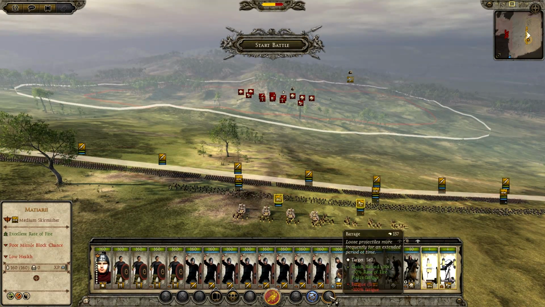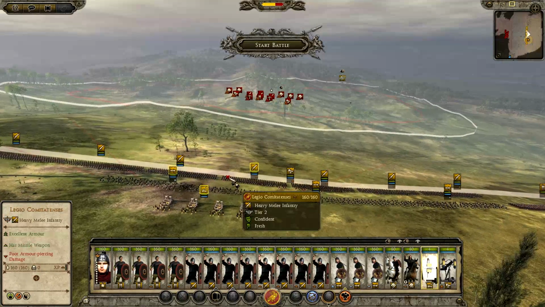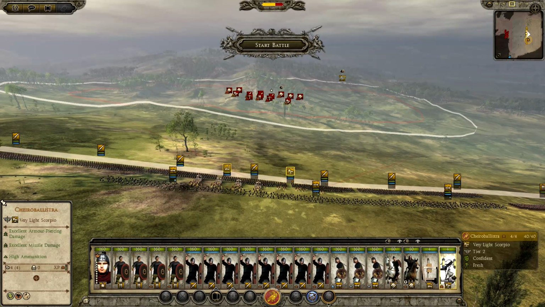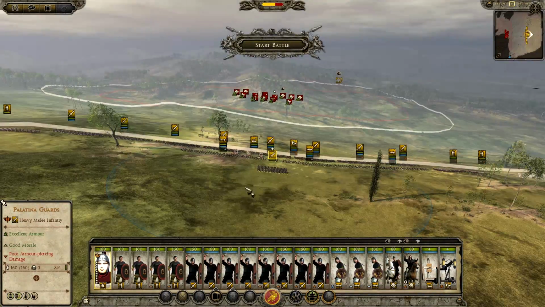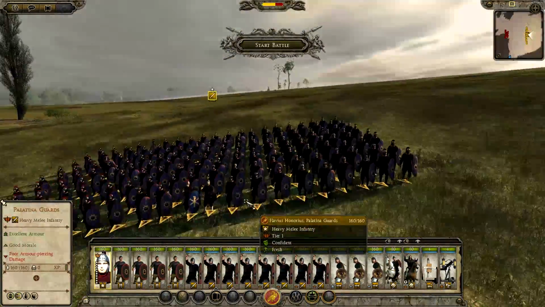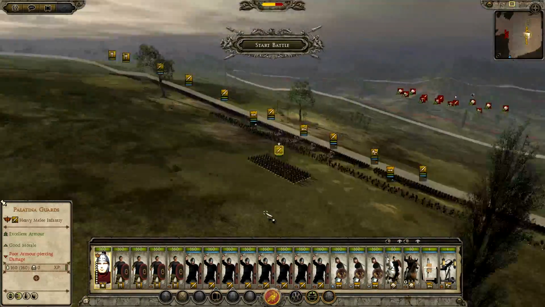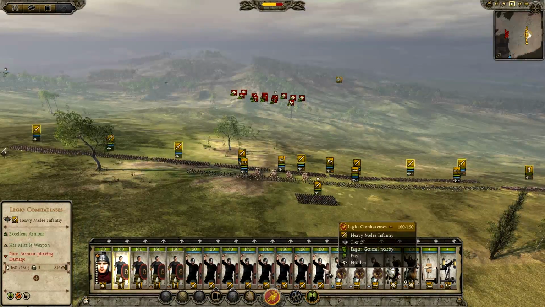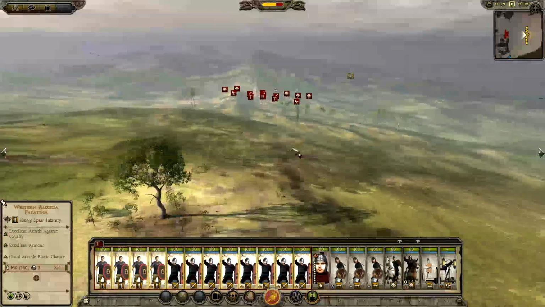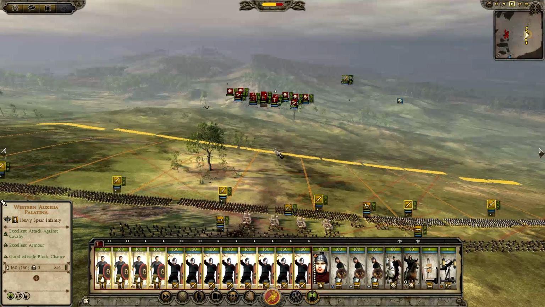Right, we're going to move my front line. I'm going to move the onagers and the ballista up. They are on fire at will. And then we have my fantastic emperor, who is a 10-star commander. Look at him, looks absolutely badass. Okay, let's start the battle. I'm going to try and group, and we're going to move up. Is it shift to hold the line? Yes.